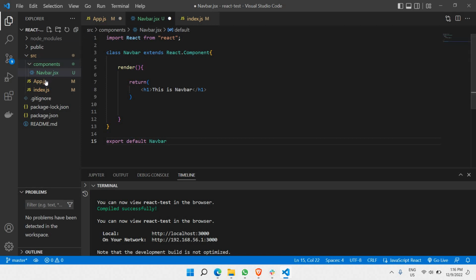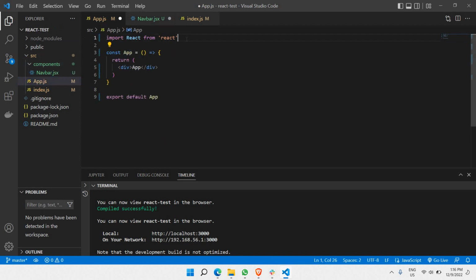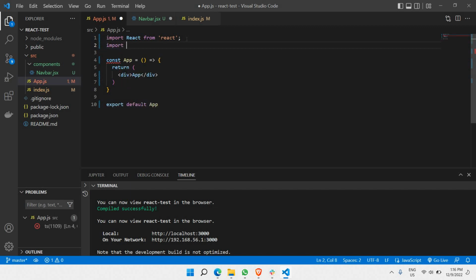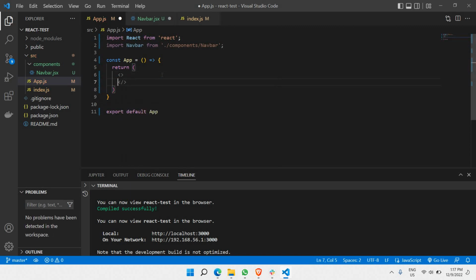Let's go to our app.js and import Navbar like this, and it comes from components/navbar. Make sure this is in capital N because we are using capital N there as well. As you can see, we are using JSX, so before there's any more div here, we need to wrap it with empty tags.